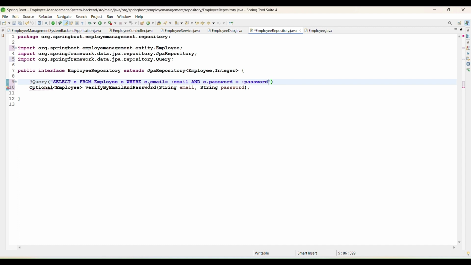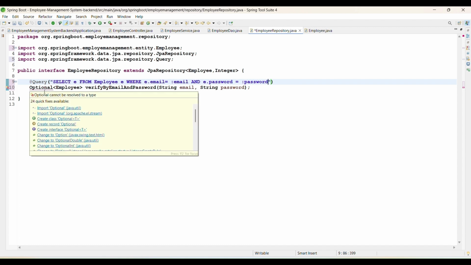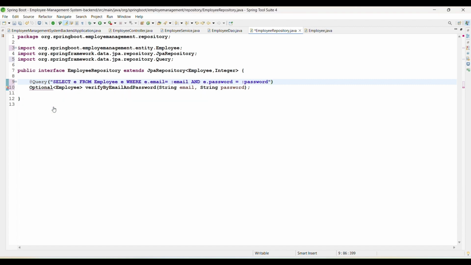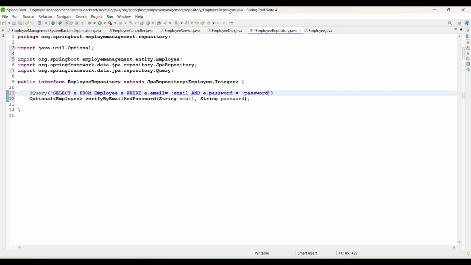So this is the query of our method. This is our JPQL query, which deals with our database. If the email which we enter and the password are true, then only we'll get the data. Otherwise, we will not get the data or we will not get login.